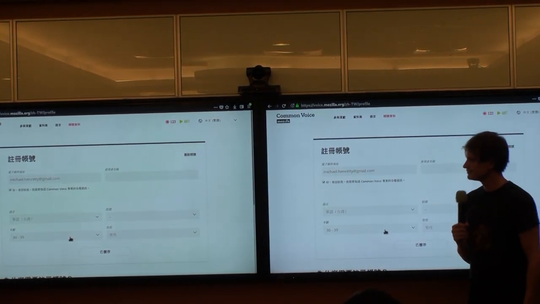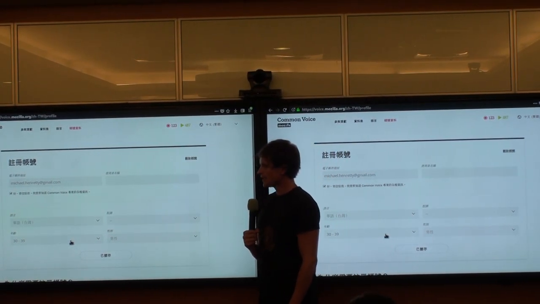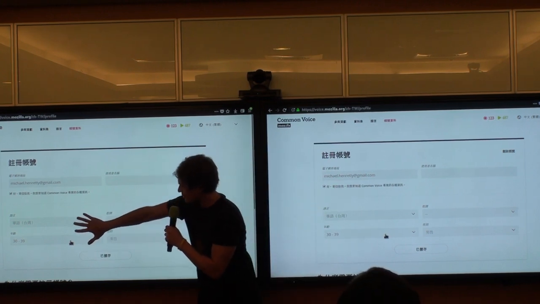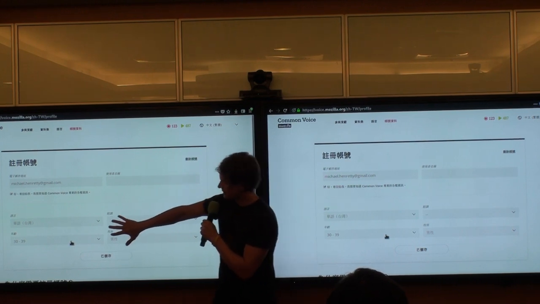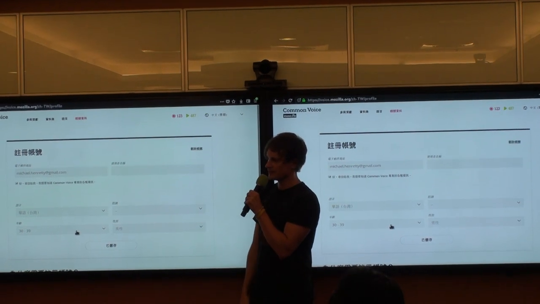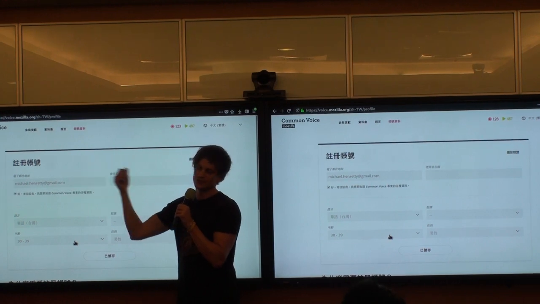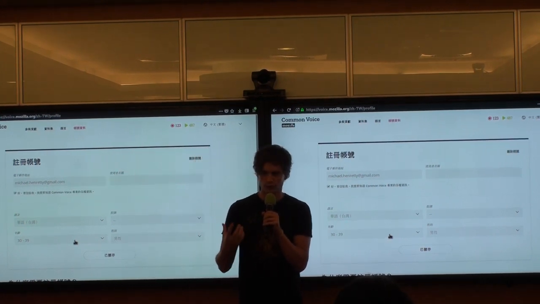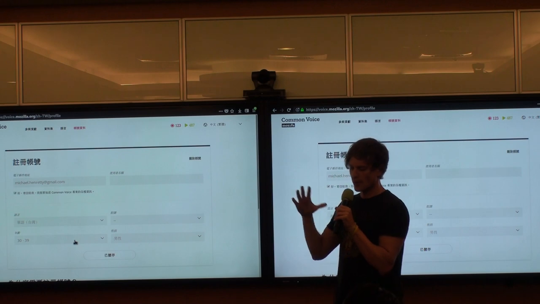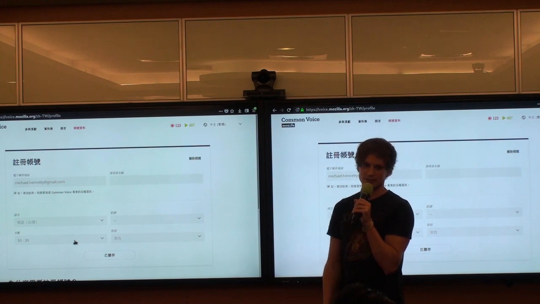When you open your data, this kind of attribute will come with the voice. Okay, so as labels. Yes, these parts here come with the data. These parts here do not. We anonymize the data set so that not only can you not attribute a voice to your email address, of course, but also we do not group individuals. So it is all one big bucket of data when you download it. You couldn't, for instance, use it for speaker identification because we do not group by speaker for privacy reasons.